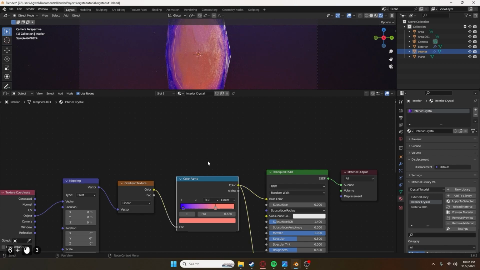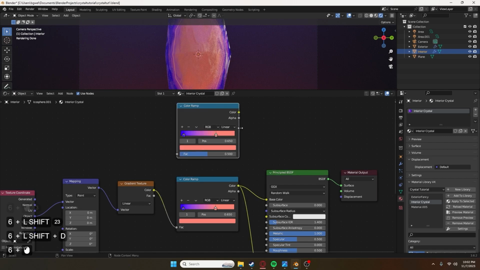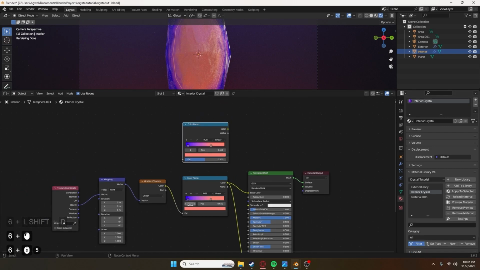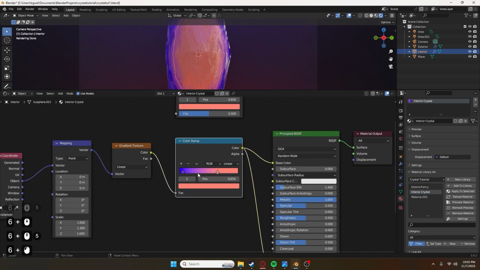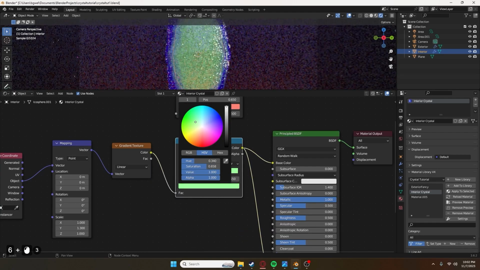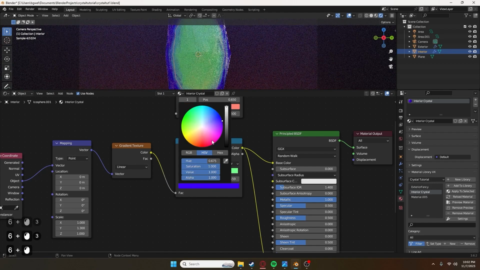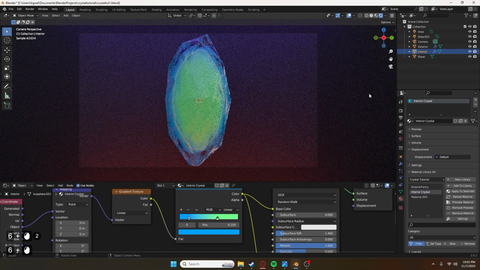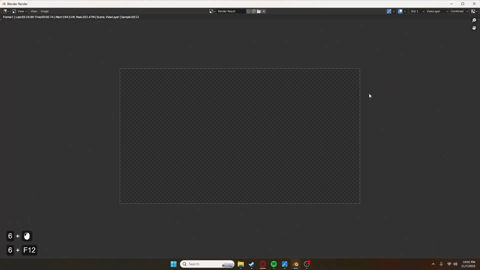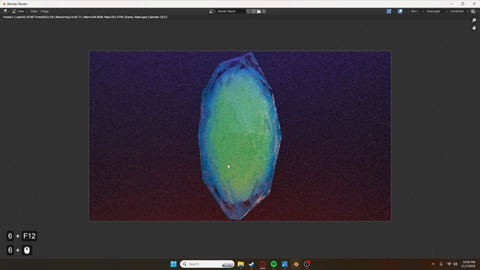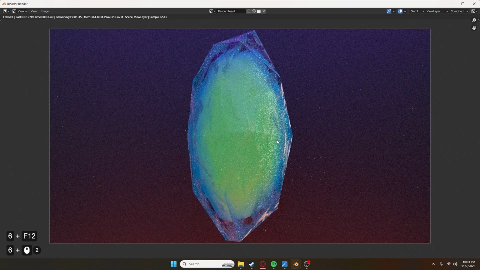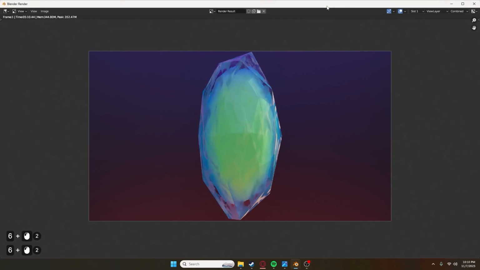I'm going to quickly show you how simple it is to change the colors of our crystal by duplicating the color ramp. And now this little color profile is just saved inside of our material, so we can mess around with this one. I'm going to make this some kind of green on the outside. I might change to a lighter blue. And already this is going to look pretty cool. I didn't change the exterior lighting sources, so we do kind of have the whole color spectrum going on here, but I think it's really awesome. And it just goes to show how much control you have over your materials in Blender. So that is our finished render.